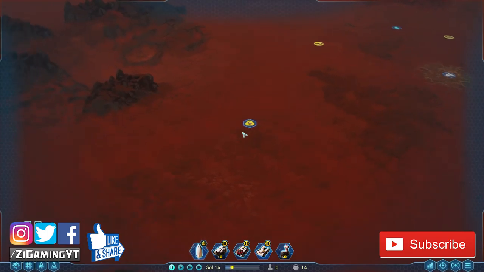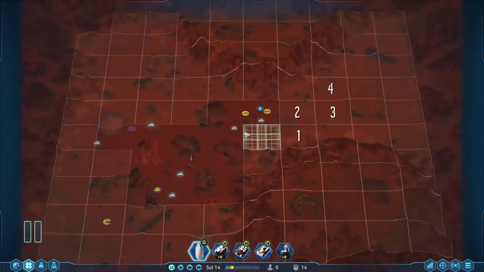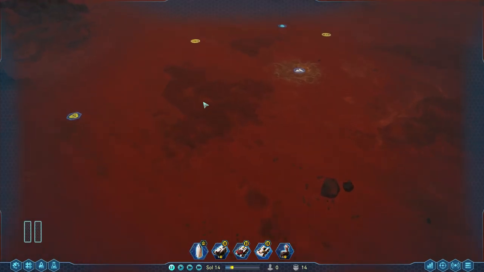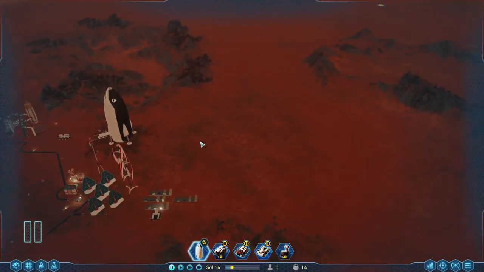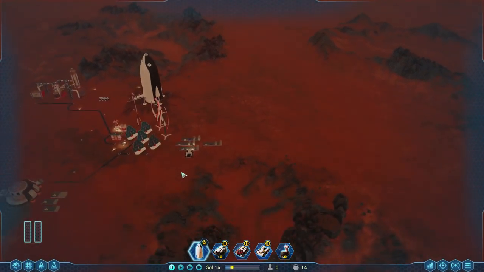So, we're already kicking ourselves here a little bit, because we need to build the dome over here so we can deal with these metals. But all of my resources are over here. So when I build anything over here, it's not going to bring these resources with me. So we're going to have to set up a resource depot and move everything over to the next area, just so we can build stuff over here.